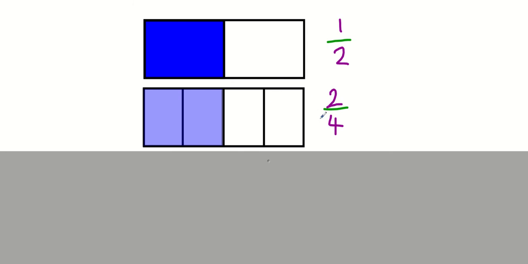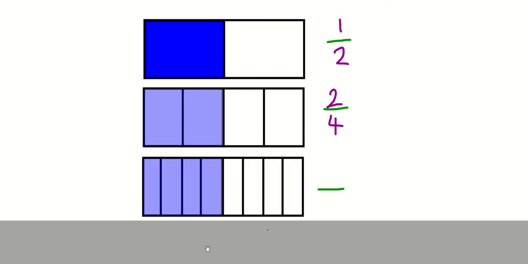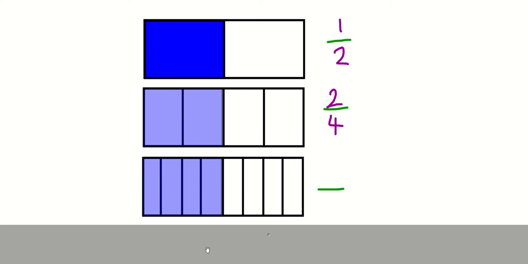It's always, I think, worth thinking about chocolate bars and things like that. So if somebody said to you, oh, you could eat half of that chocolate bar, or you could eat two quarters, they're actually saying you could eat the same amount, but they're just expressing it in different ways. So we can look again here. We've got the same amount shaded.